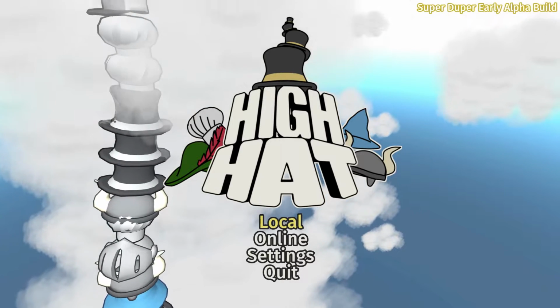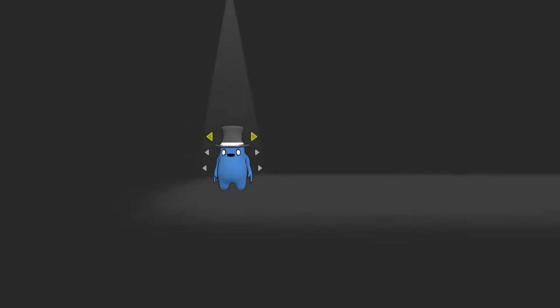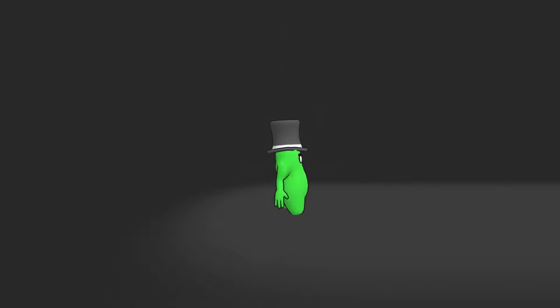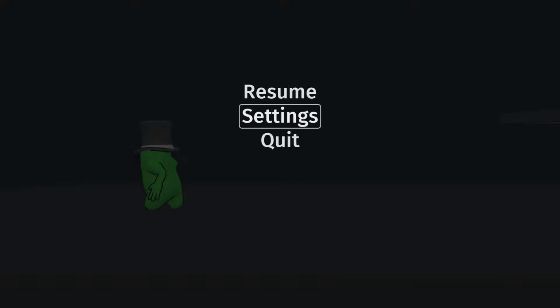As you can see here, the title screen now has a nice menu. If you select local, a local match will start. I also added this start menu. From here you can resume, select settings, or quit. In local games this will pause, but in multiplayer games, the game keeps running. We'll head back to the title for now.